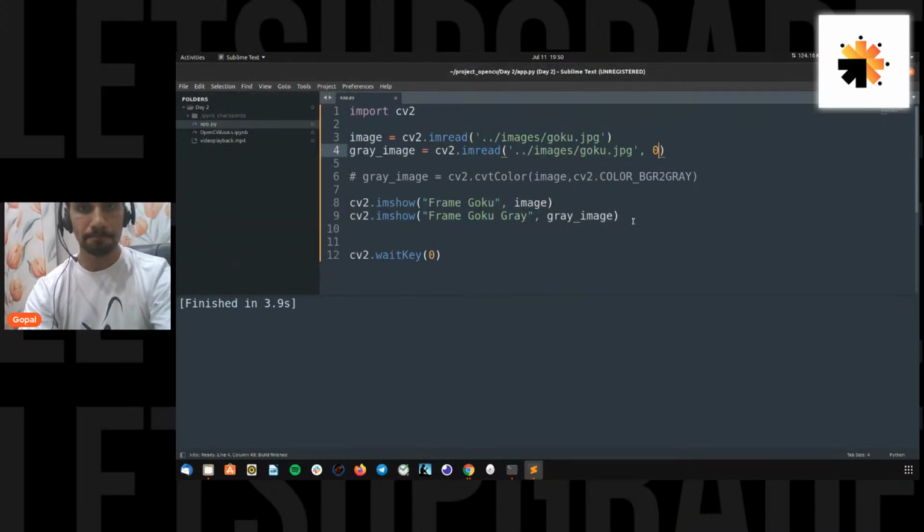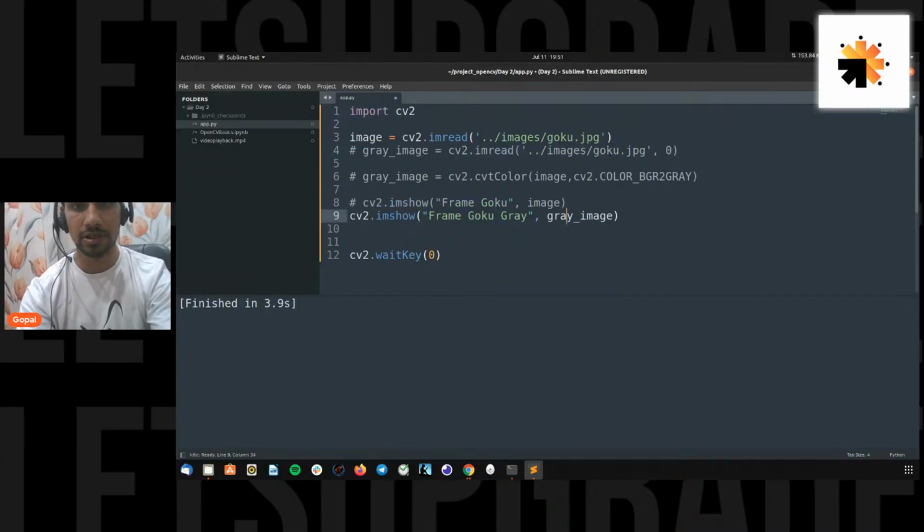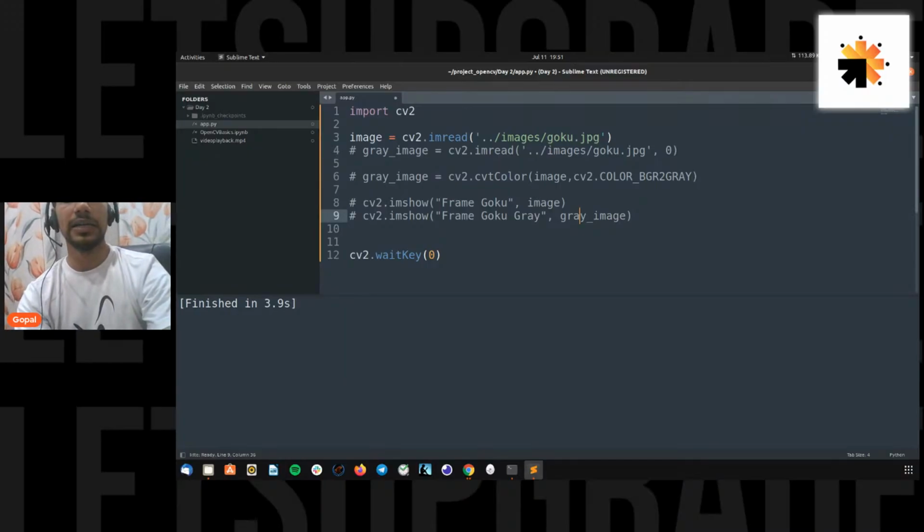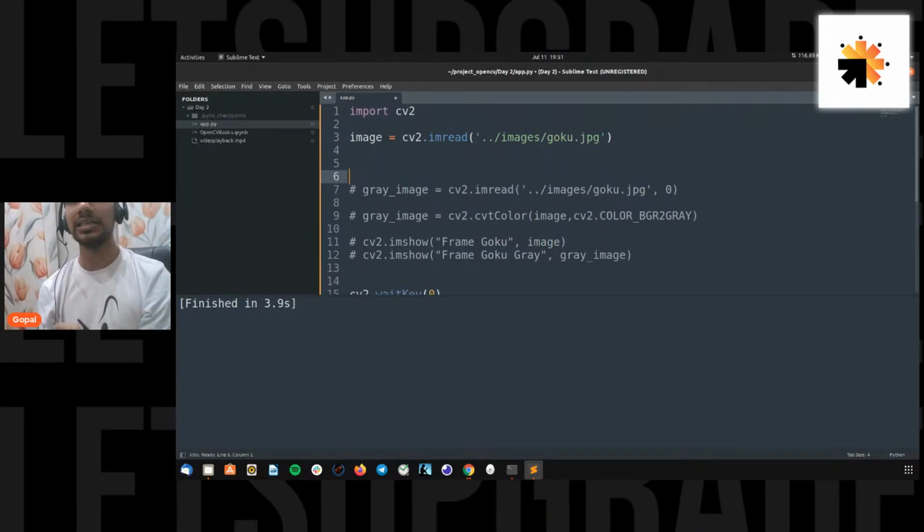Let me comment it out. So we saw how a color image can be converted into a grayscale image. But what about splitting each channel?